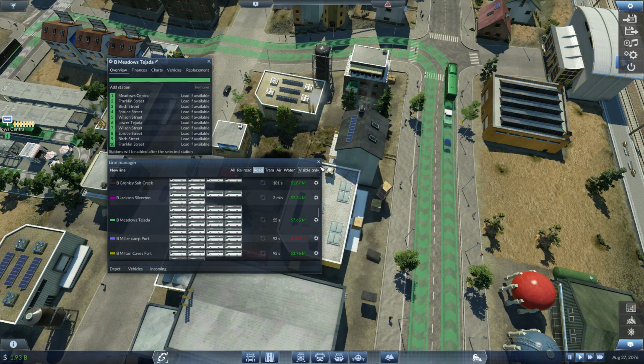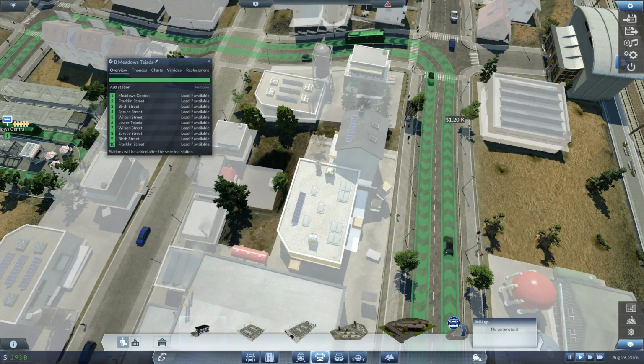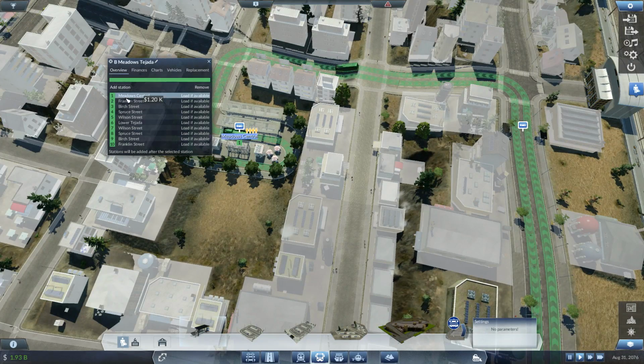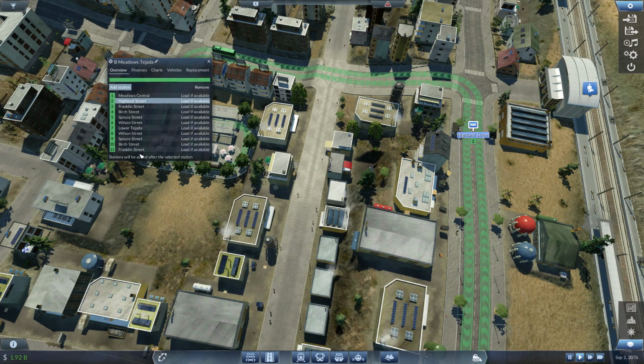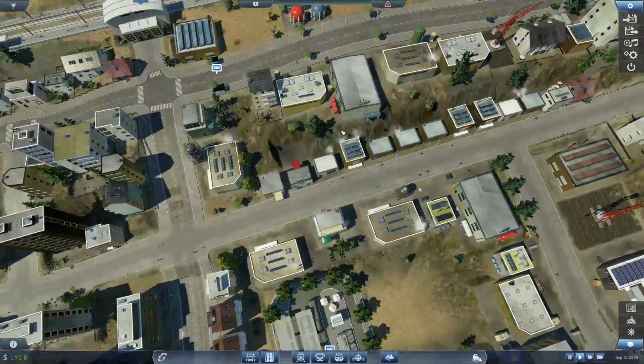Right, so here we have the Meadows to Jada, and all I want to do is jump in here and build a bus stop right there. And then this should be quite easy actually, so after bus stop number 1, it's just going to stop in there, and then Highland Street, and then Franklin Street, and this is going to be the last stop, Highland Street, and there we go. So that's that added in extremely easy.